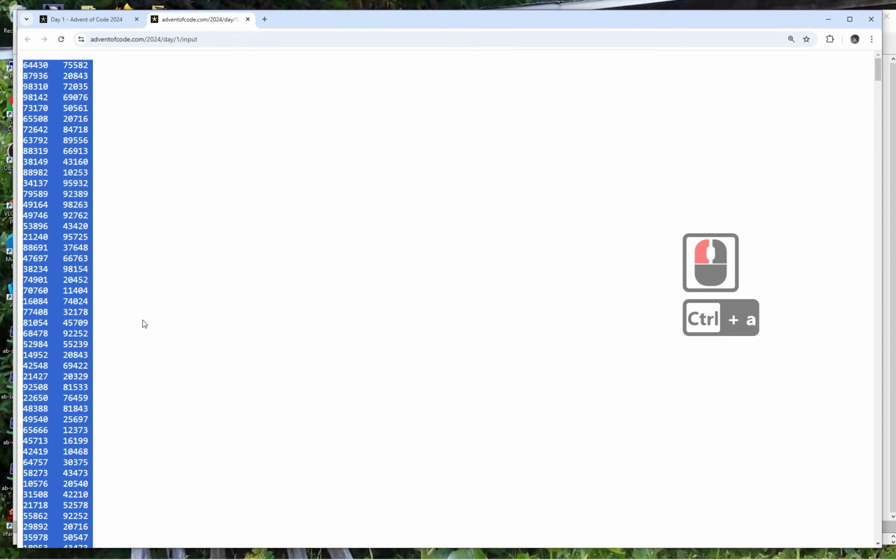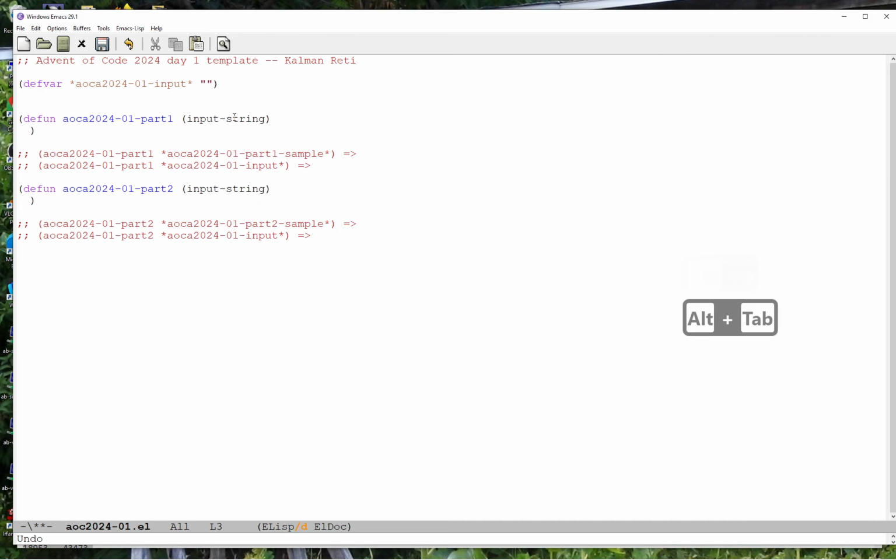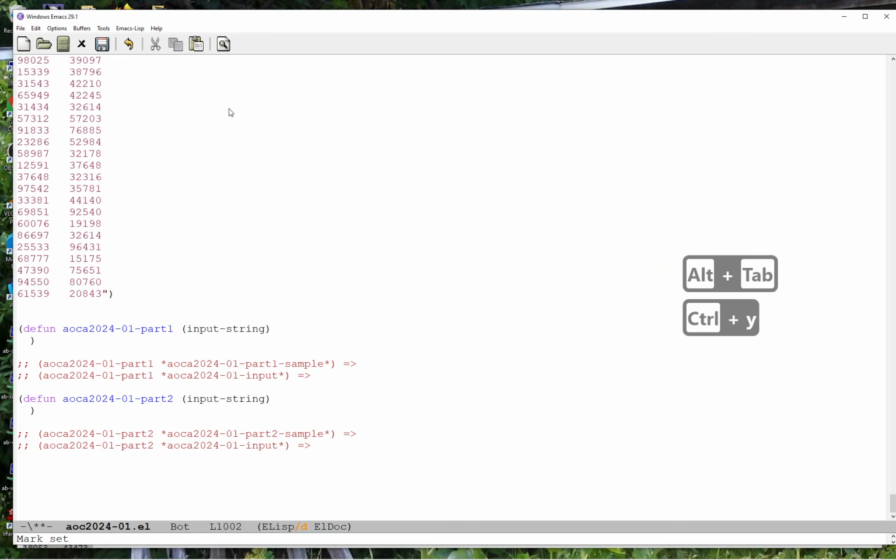Control A. Control C. Control Y. That was better. Don't know what I did wrong the last time. And now I've defined that variable too. So down here we have the two invocations of the code that I'm about to write, one on the sample and one on the real data.